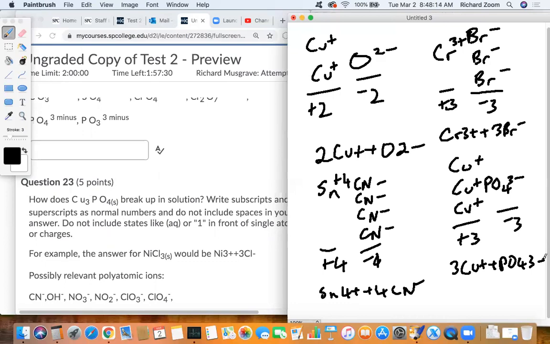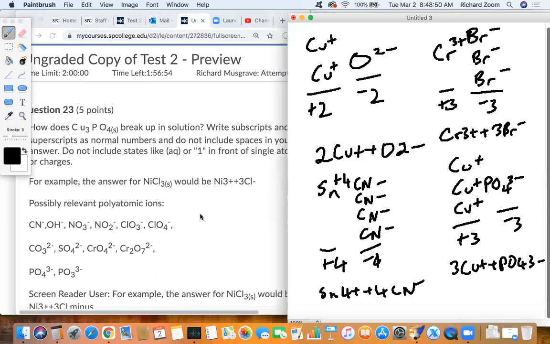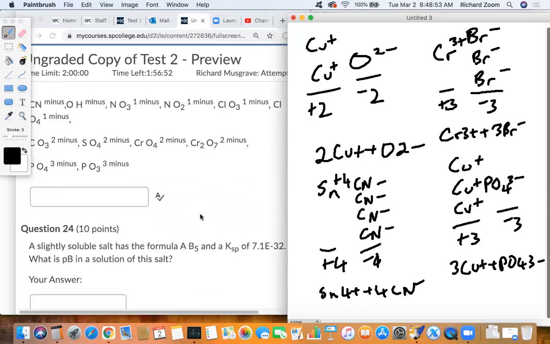All right, Emmeline, how are you looking here? I'm doing a lot better now because now I realize I wasn't correctly looking at the periodic table right to also fill in the plus and the minuses on it either. Okay, well, good. The advice I have for you then, Emmeline, is to keep on doing this ungraded copy, keep on doing those examples and making sure that you're checking your answers against the answers that they're supposed to be. Okay, will do. All right, I will continue here and look at question 24.